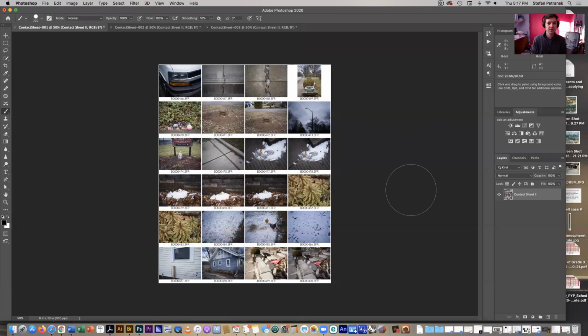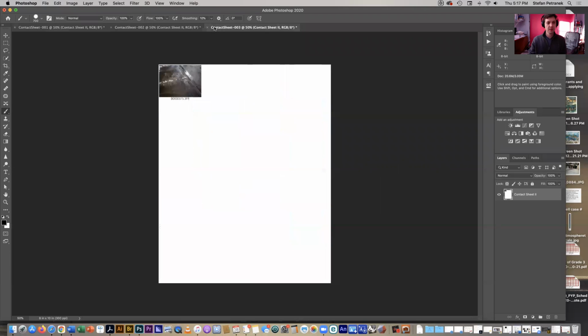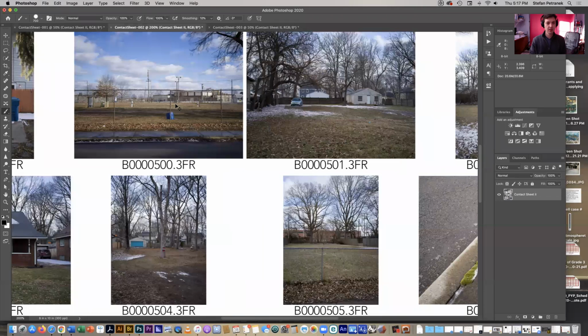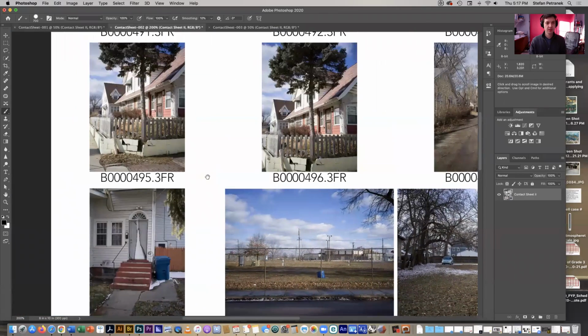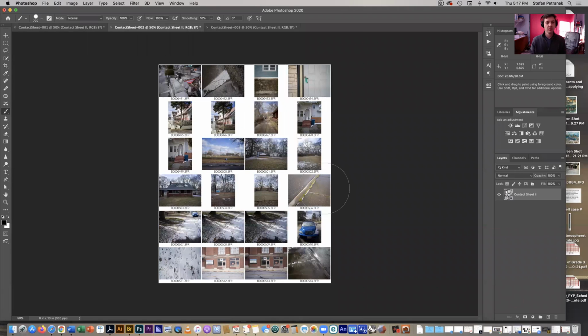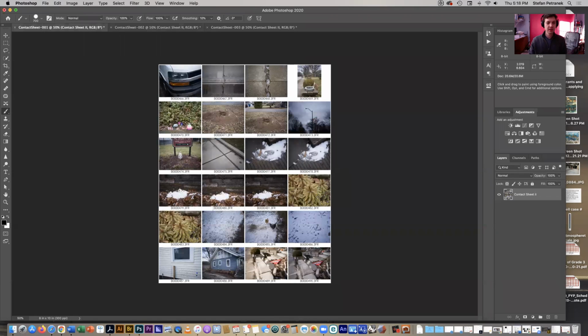Okay, so my contact sheets have finished processing. So you can see one here ended up making a couple contact sheets. It's kind of orphaned, but I can zoom in and you can move around if you want, holding down the space bar to get a better look. But this becomes an interesting way of not only being able to turn something in as a contact sheet, or share it with somebody, but you can get a better sense of how the flow of your shoot went, what you were focusing on, what took your attention, and how those resulted in photographs. So it's a little bit meta in that way.